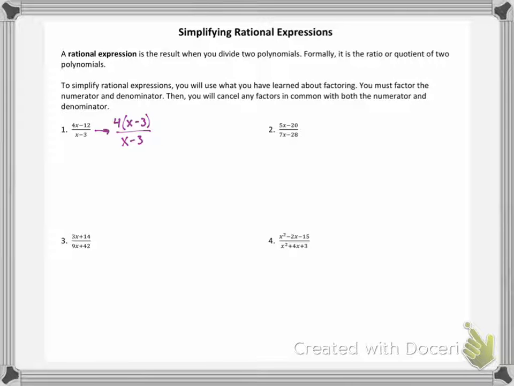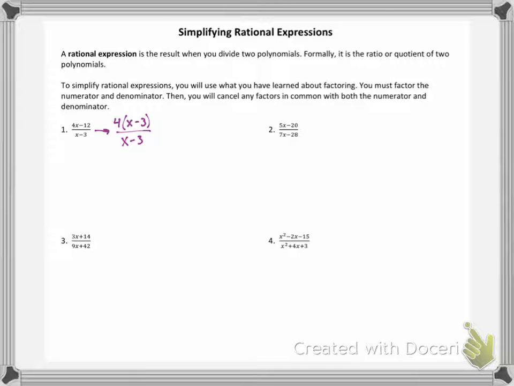You won't always have to factor every single expression every single time. And you should have a pretty good idea, based on the last chapter, what looks like something can factor and what shouldn't. So you take a look here. We have 4 times x minus 3 on the top, all over x minus 3 on the bottom. When you factor these apart, if you do this correctly, you will find at least one thing that should cancel out.